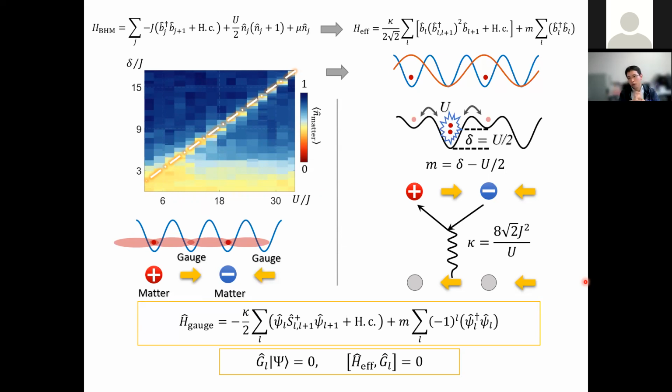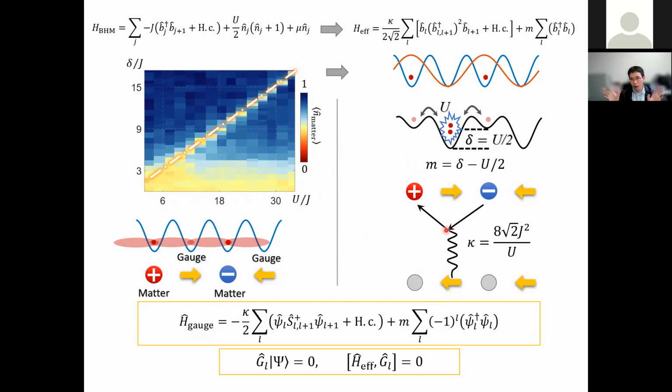If you do the second order perturbation theory, you can calculate this coupling strength, which is directly related to the coupling strength in the gauge theory. And this actually has a direct correspondence in the gauge theory, which is this annihilation of a particle and antiparticle pair and the flip of the spin in between. Of course, in the experiment, we can directly scan this two-dimensional parameter space, and we can find these resonance conditions fall on this line, which is U/2, perfectly well.